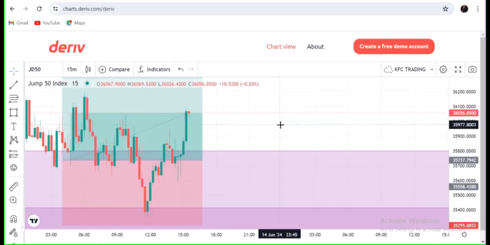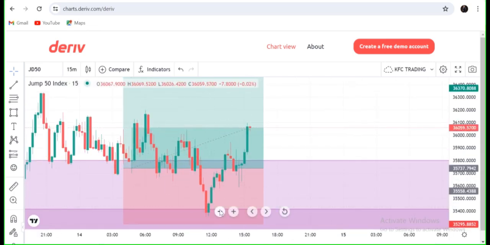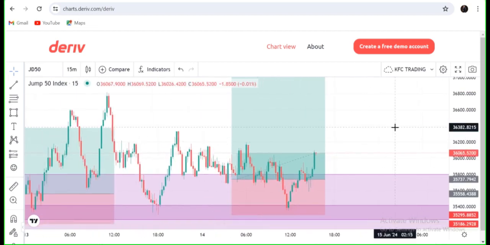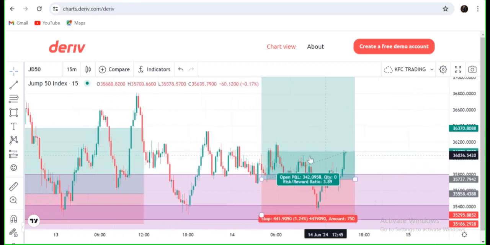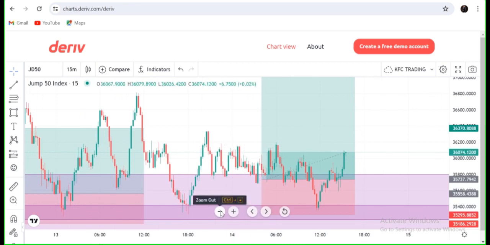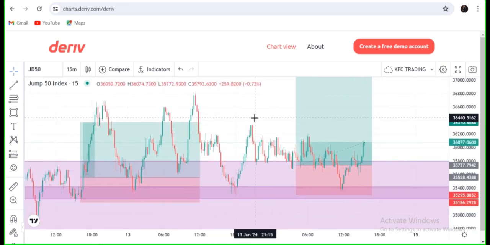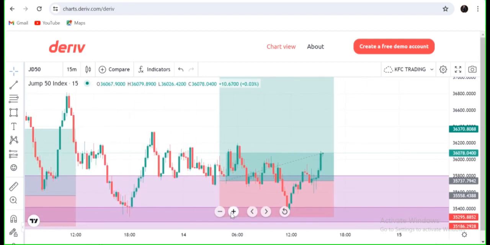So most times when people are victimized by the market, it's not because the market is probably hunting their capital or hunting their stop loss. It's because they are probably not applying the proper strategy that can help them win that particular speculation. Okay, so let's see what price does. I'll give you updates. Currently I think it's almost hitting 30%, and I think by here it would have done maybe 50%, if not more, and then we'll start breaking even from there.